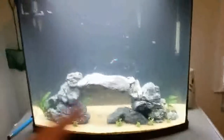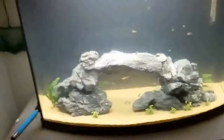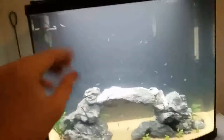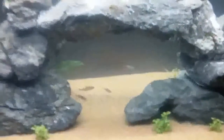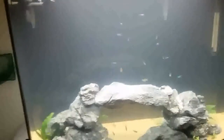But right now he's not even in this tank, and the black neons are not even in this tank because they both have white spots. I don't know why. It might be because of the water. I know if water changes the parameters, it can create ick. But if that was the case, a lot of these fish would start getting ick, and they haven't. All the other fish are fine, as I can see. I've been checking on some of them lately, and all the other ones seem to be perfectly fine. But the betta and the two black neons, for some reason, had it.